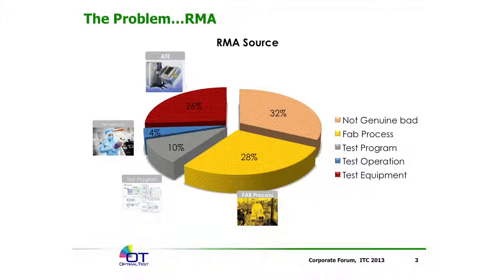But when we look at the root causes for typical returns, and this is data we got from one of our customers, but we've seen similar numbers based on analysis at other customers as well, what we're actually finding is that somewhere in the realm of between 40 and in some cases up to 60% of customer returns can be traced back to the testing process. The chip was manufactured perfectly well, but the problem was at test. Either it was a bad part and it failed at test, or it was tested too many times, and so on. All sorts of different causes that are actually rooted in the testing process itself.